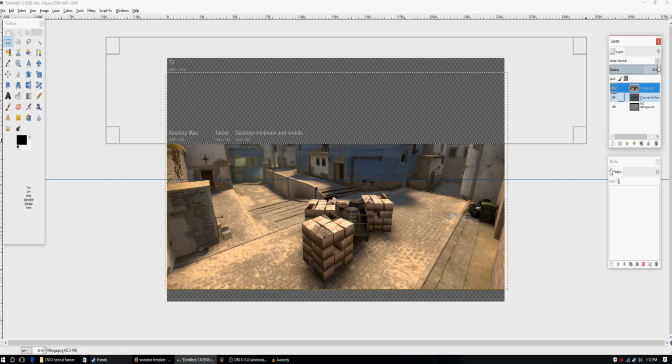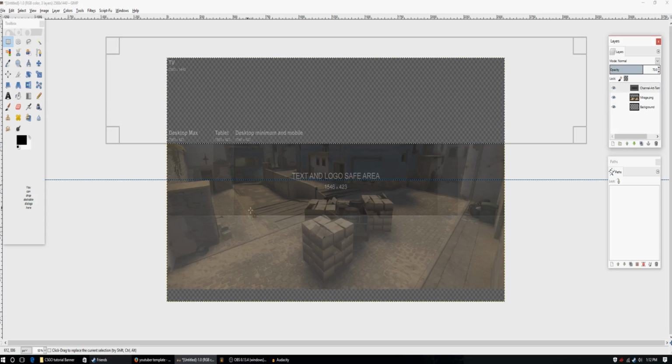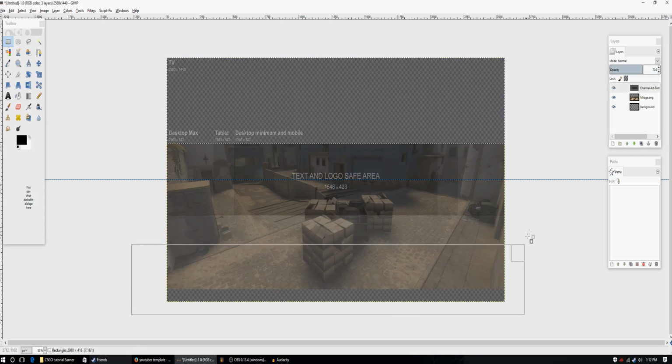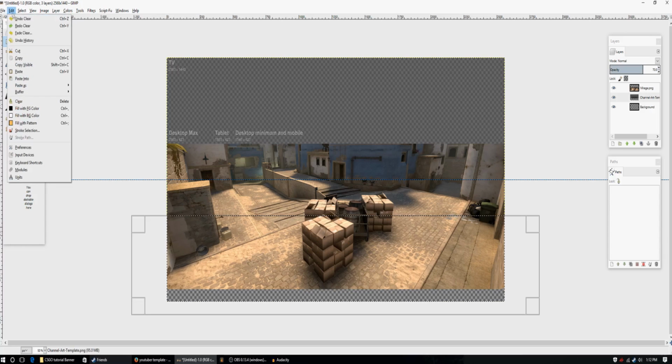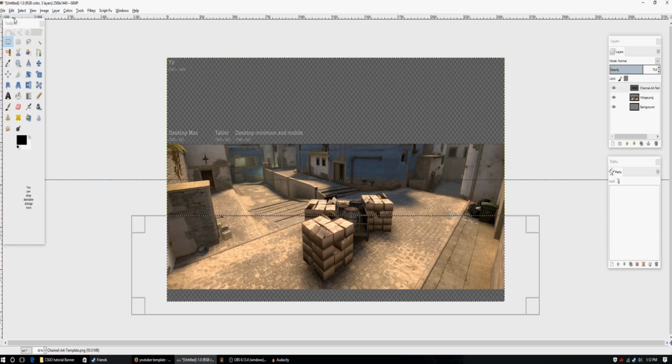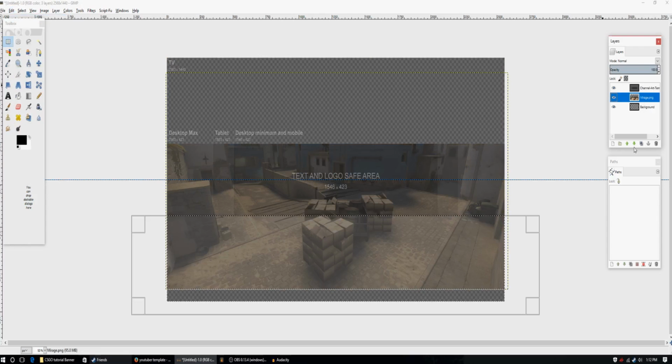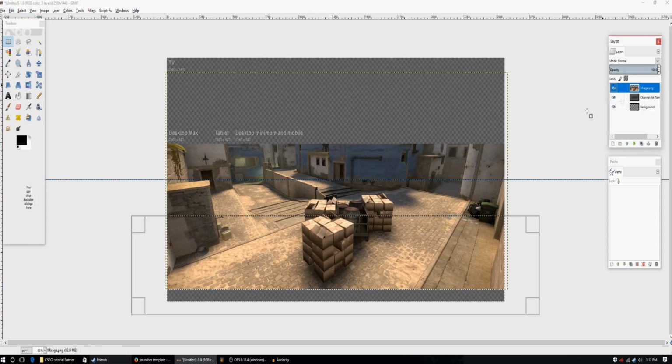And then we're going to do the same thing for the bottom. So we're going to go up. We'll see the guideline. We'll create a new rectangle right about there. Make sure that this is on the right layer and delete. Delete. Come on. Oh, I just deleted the wrong image. So you can do Edit, Undo. There you go. Make sure it's on the right layer, like I said.